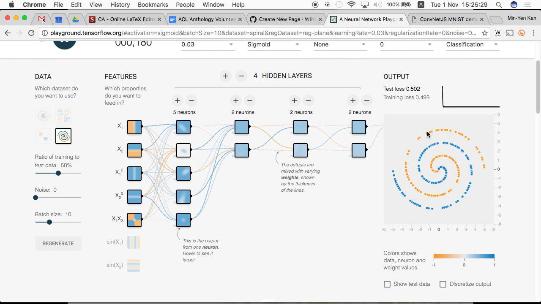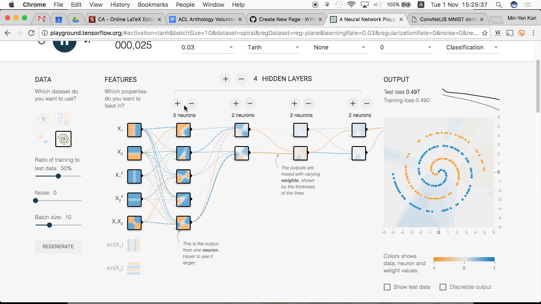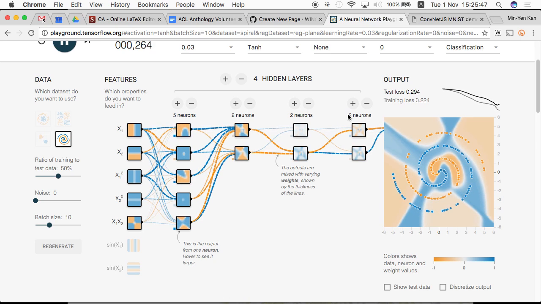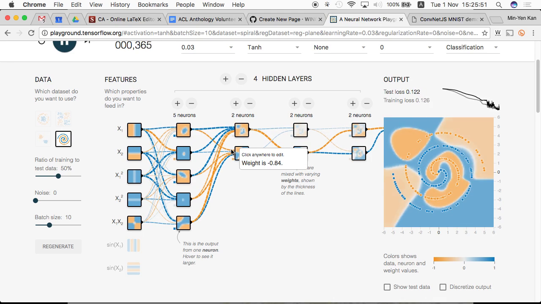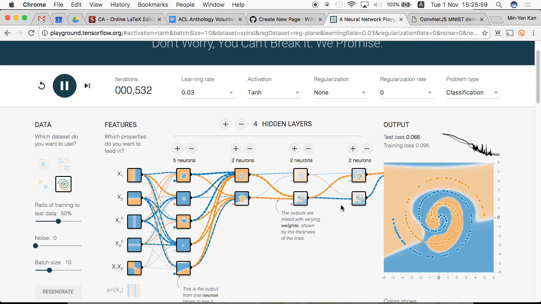So probably I did something not so good, so we'll see whether we can get a better one. See? Try tanh. Okay, so it's starting to do something. And you can see what it's trying to do. The negative points are orange, the positive points are blue, and you can see how the neurons are changing. You can see the visualization of the neurons as it's going. So have fun, it's quite interesting, and you should get some intuition for what's going on there. So if you don't want to pay attention to the lecture, just fiddle with this. That's fine.